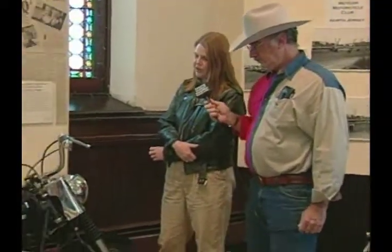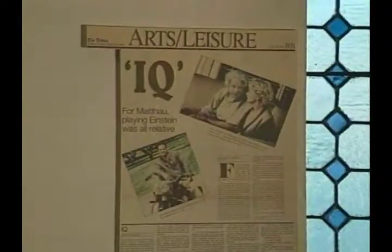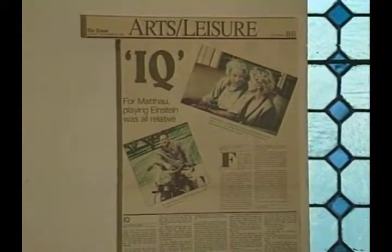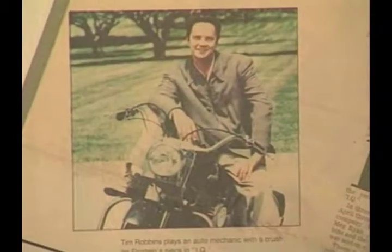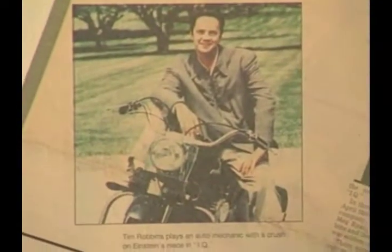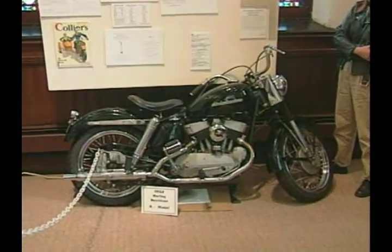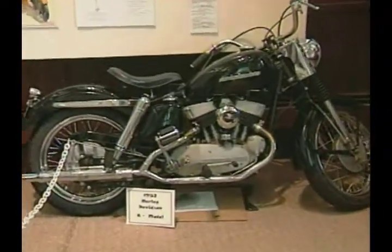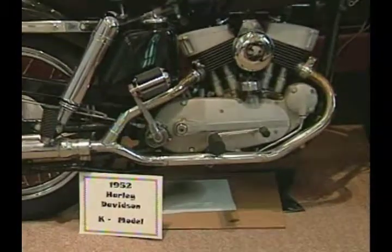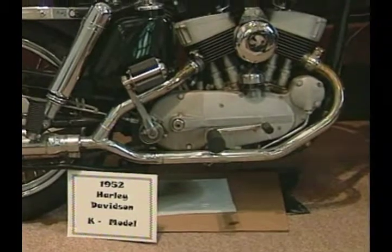Nancy, talk to me about the 52 Harley. Now, this is a 52 K model Harley Davidson, and this particular bike is of interest because it was in the movie I.Q., which was about Einstein's years in Princeton, and it was ridden by Tim Robbins in that movie, so we have a little newspaper clipping about that. It was a flathead engine, and people always find the K model to be very interesting. Well, now, was this a knuckle, or a shovel, or a pan? It's a flathead. During the 50s, they had the pans? We're going to see. Oh, okay, we're going to a pan. They had different models. Right. This is a flathead engine.